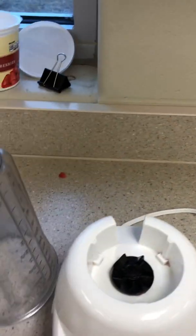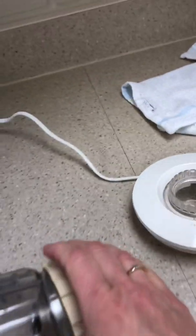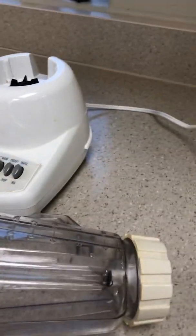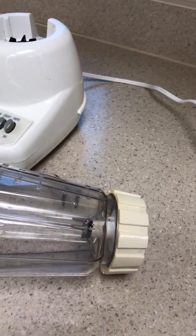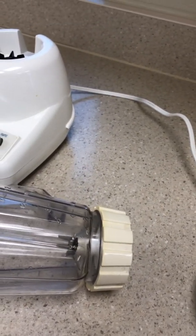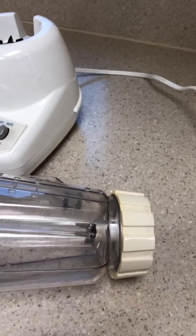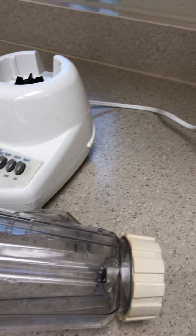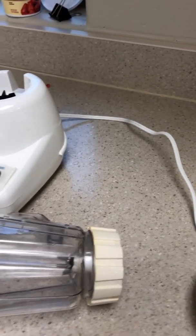Now, when you go to put this away, you can loosely put the bottom on the pitcher, but not tighten down, because anytime you're dealing with plastic, a lot of times a little bit of food residue does remain, even though you did a good job of washing your dishes. If there's any moisture with that food residue and you store it away and it's tightened down, you are going to grow mold or mildew.